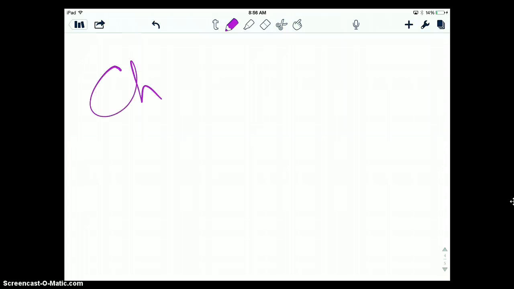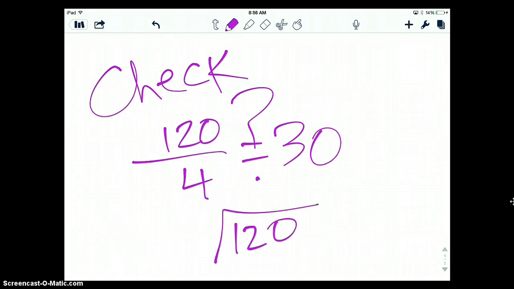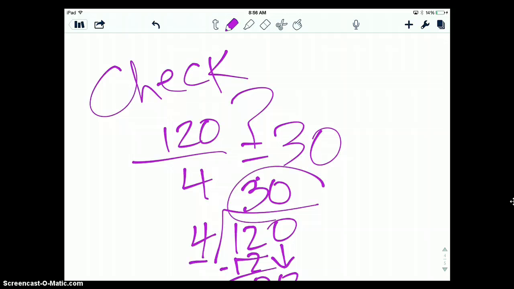And if we actually check our work, does 120 divided by 4 give us 30? You could just guess and say yes, or you could sit there and divide and say 4 goes into 12 how many times? 3 times! Perfectly. Does that mean it's just 3? No, I bring down the 0. How many times 4 go into 0? 0 times. So yes, it works.